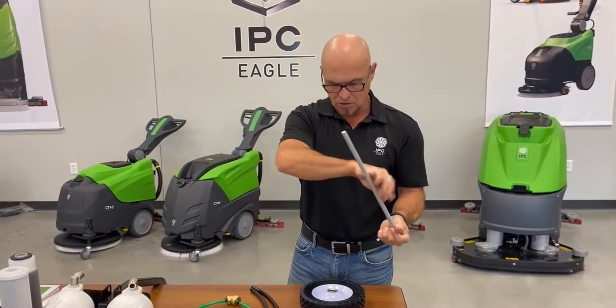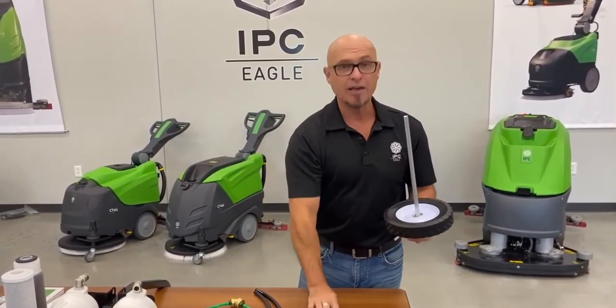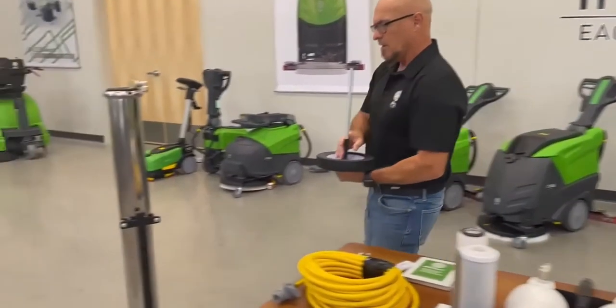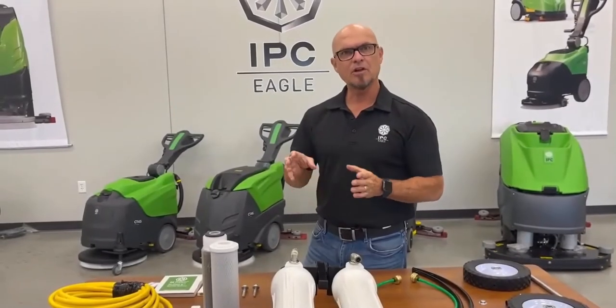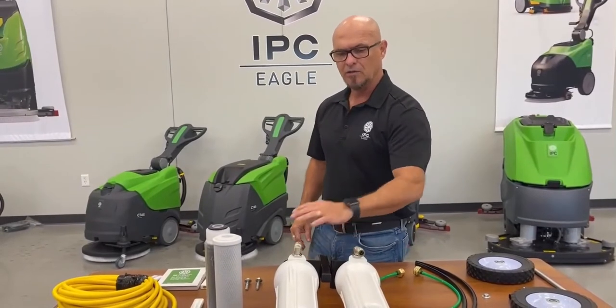From there, once that's on, you're going to take your wheel, slide it on, and slide on the spacer. Then you're going to come over to the system, and of course it'll be on its side at that point. You're going to slide this through the center axle, apply your other spacer, wheel, and cap, and you're good to go. Your next step in your Hydrocart Compact assembly is to assemble your handle and your vessels.